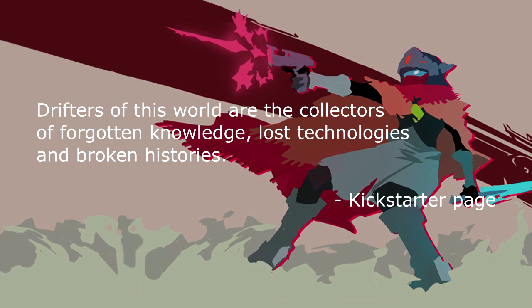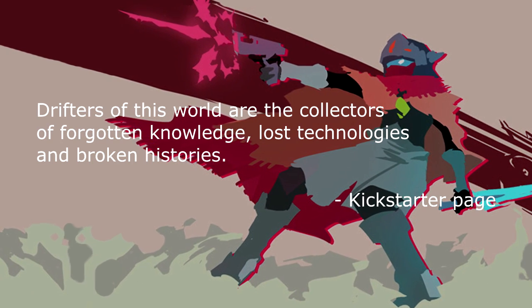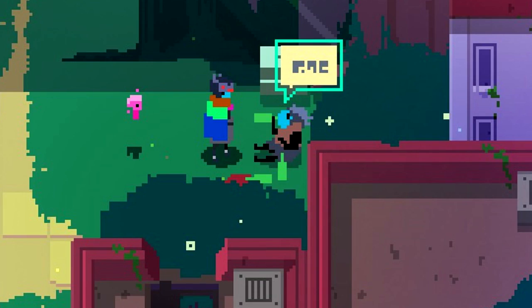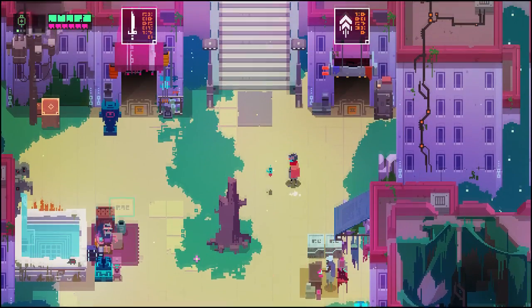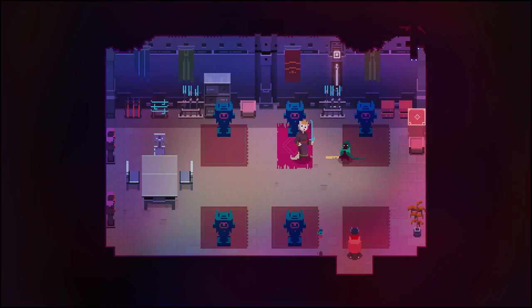Drifters in this world are the collectors of forgotten knowledge, lost technologies and broken histories, and we see several of them, although only two are still alive, the Pink Drifter and our central town drunk. This means it is a job or a nomadic culture rather than something unique to our Drifter, and it's likely what he spent his life doing before the events of the game.